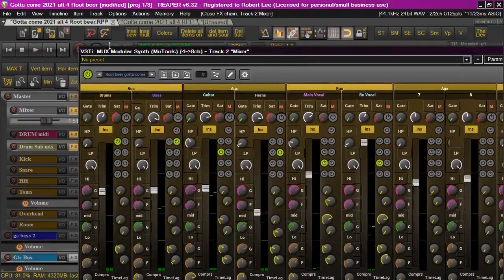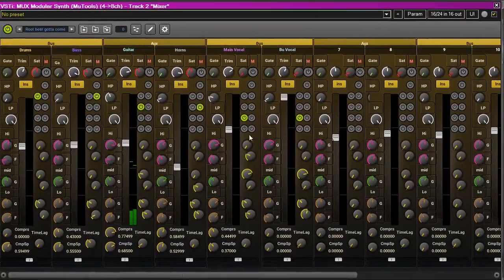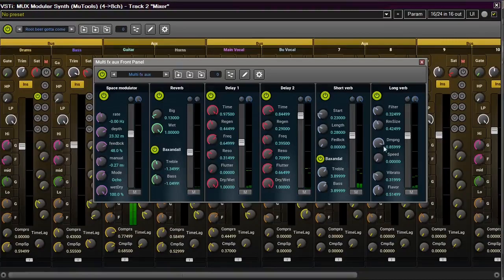Maybe better to, let's see, we'll solo the guitars and play with the reverbs. This is the ambience.